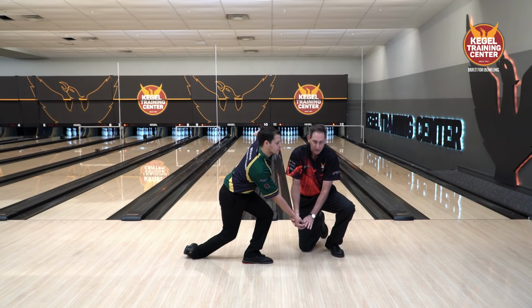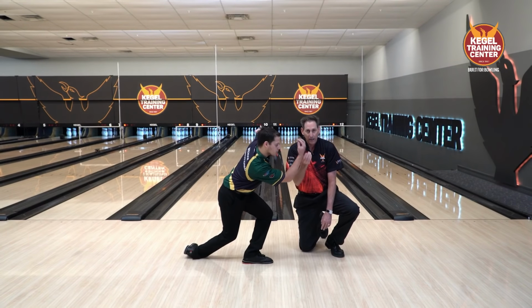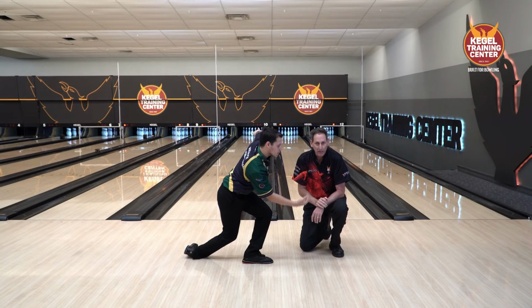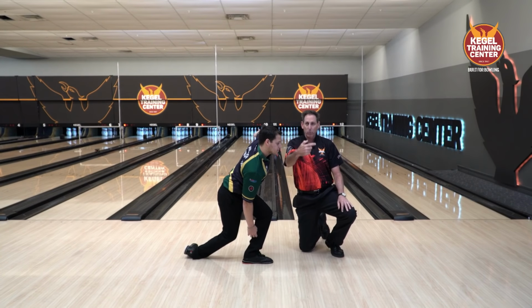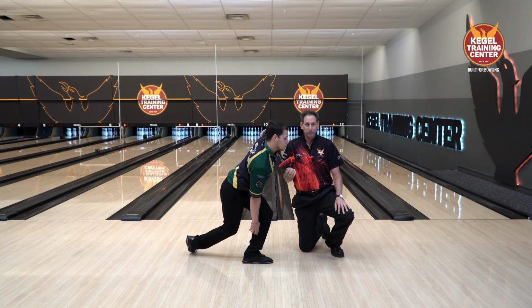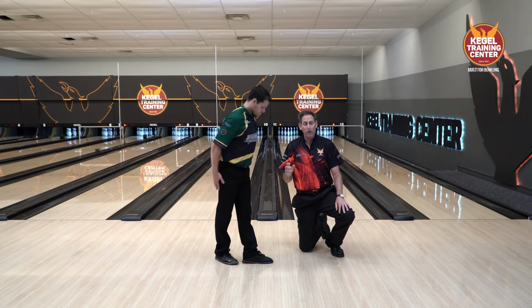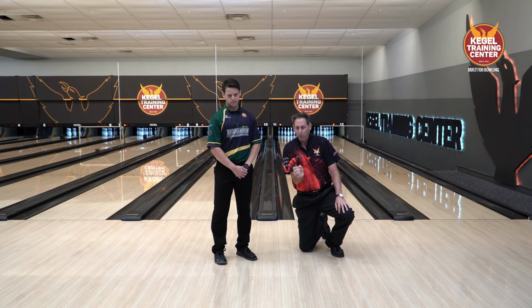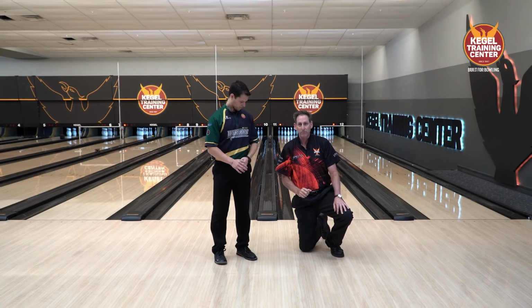The ball will exit to the inside part of his hand, and he'll go to his follow through, which will go through his face. Now, if he does this correctly, the ball will seem like it's rolling end over end, and it will travel down the lane about 10 miles an hour. Okay, so we're not going to throw this very hard. This is a position drill, and this is to simulate exactly what's going to happen at the moment of release. Good luck.